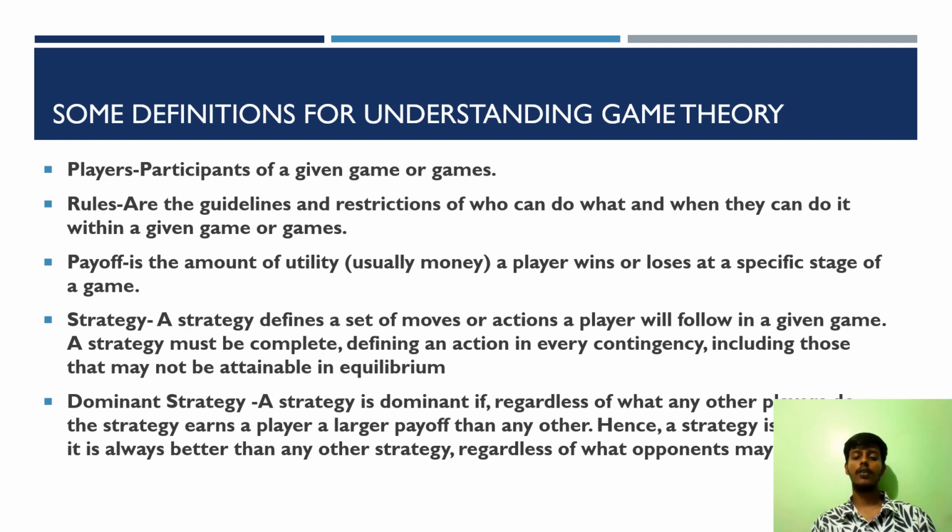Strategy. A strategy defines a set of moves or actions a player will follow in a given game. A strategy must be complete, defining an action in every contingency, including those that may not be attainable in equilibrium. Dominant strategy. A strategy is dominant if, regardless of what any other players do, this strategy gives a player a larger payoff than any other. Hence, a dominant strategy is always better than any other strategy, regardless of what the opponent may do.